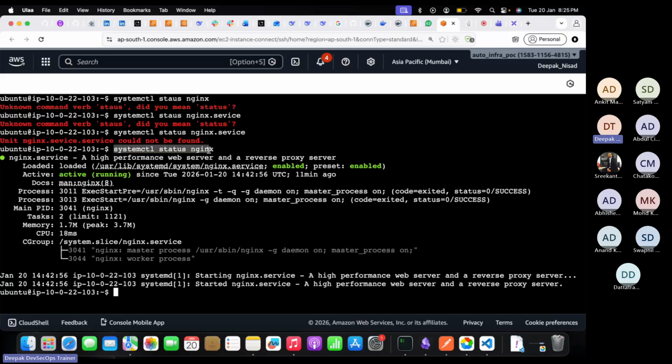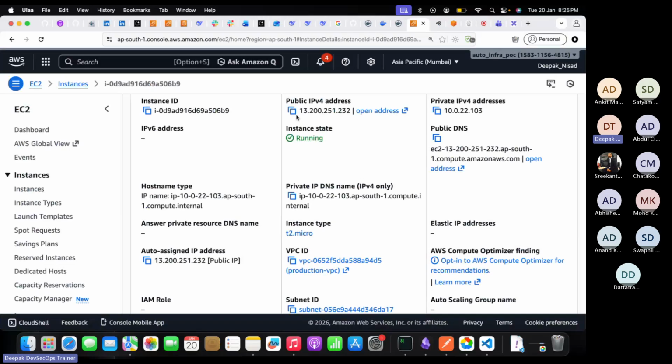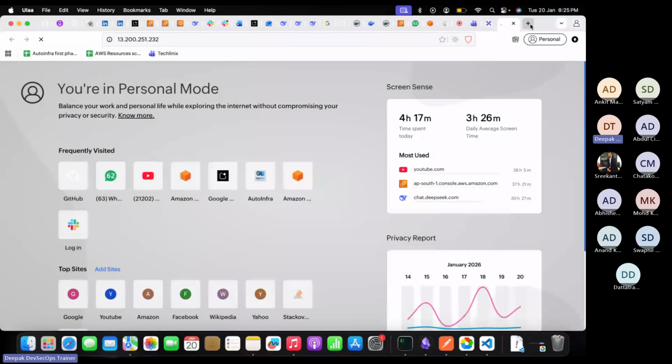So systemctl status nginx will provide you the status of your nginx. You can also view your nginx server running using the public IP.